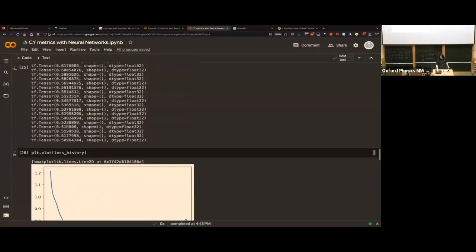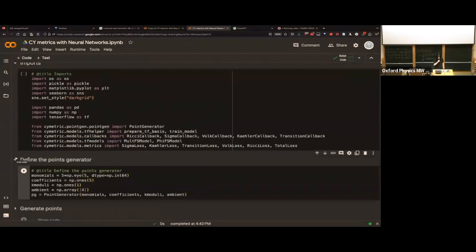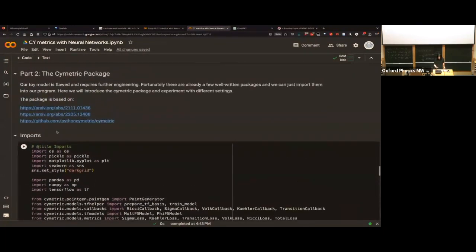If you refresh the page, you can probably see the updates. All right, so that was the basic idea of how you solve this problem.